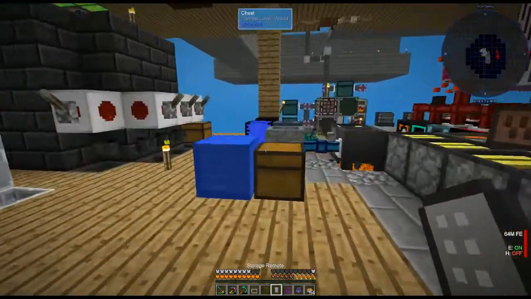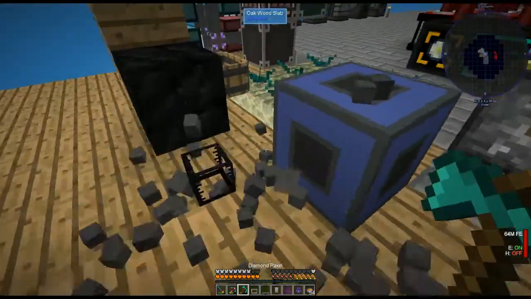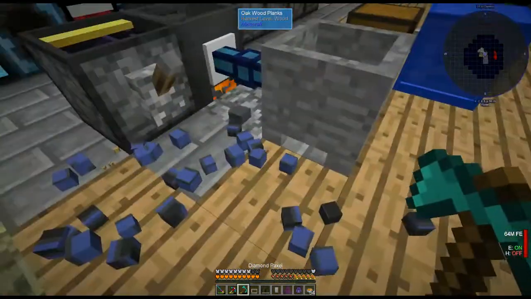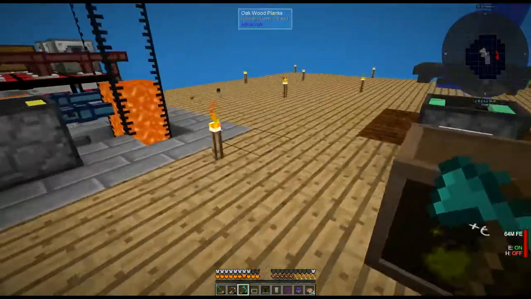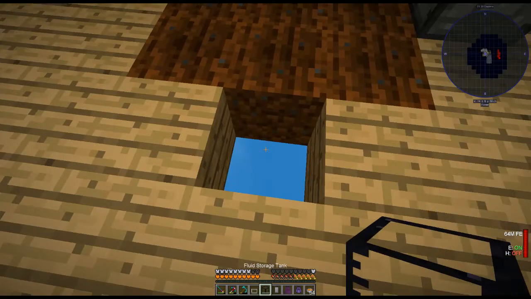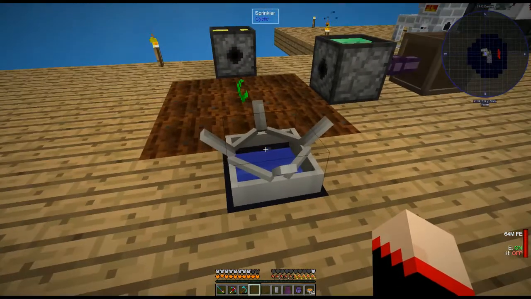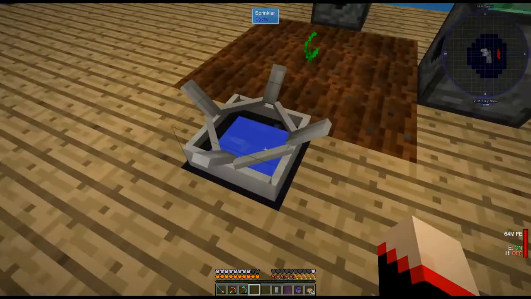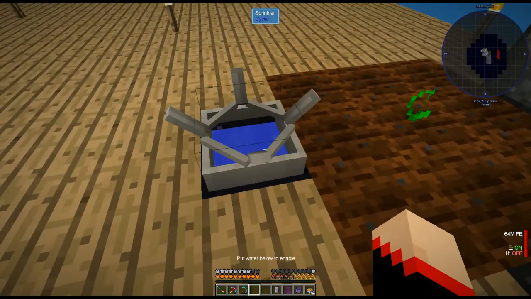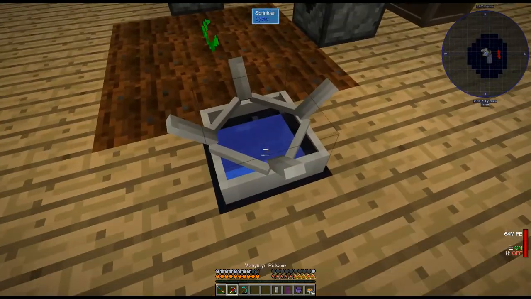So let's take this over here. And let's try to place it, let's say here. So we want the tank here, sprinkler on top. Hello, sprinkler. So it has to actually be water? Oh my goodness.